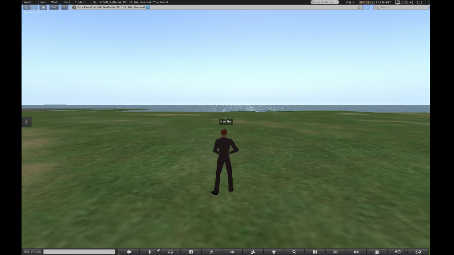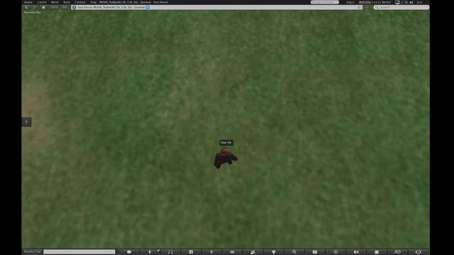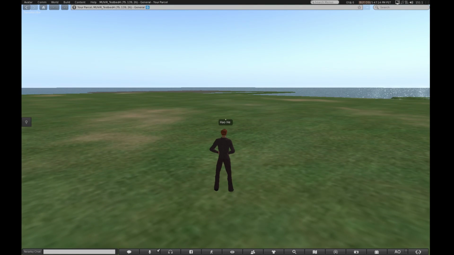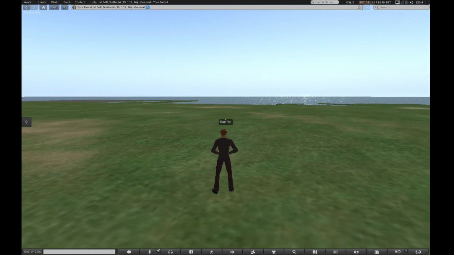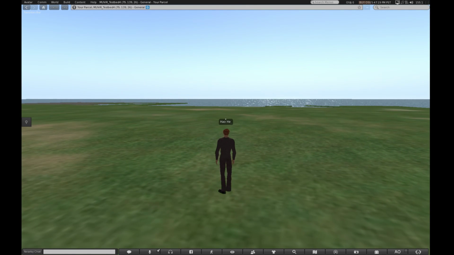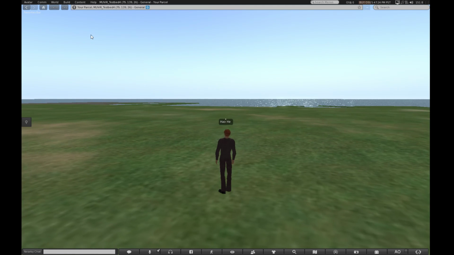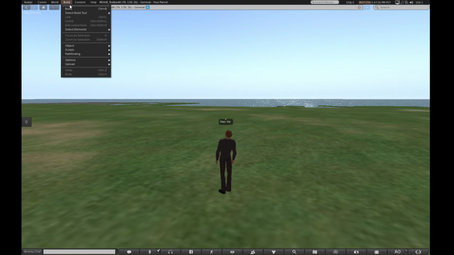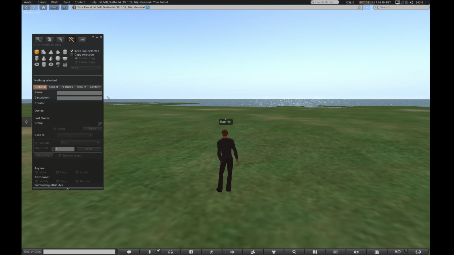Hi, I'm Hao. In this video, I'm going to introduce how to move, rotate, and scale a 3D object in OpenSimulator. To do these things, we first need to create a 3D object. Let's create one. Press the Build button on the menu bar and then select the Build option. On the pop-up window, select a box or a cube or any other object that you want and place it in the scenario.